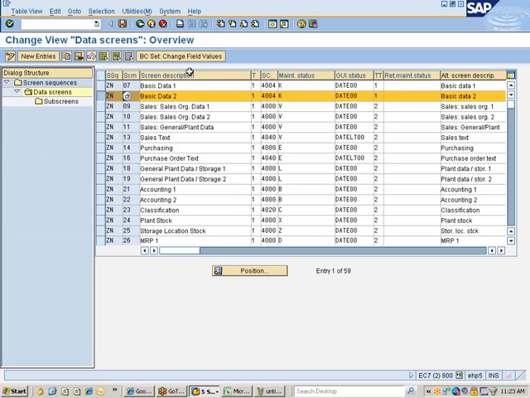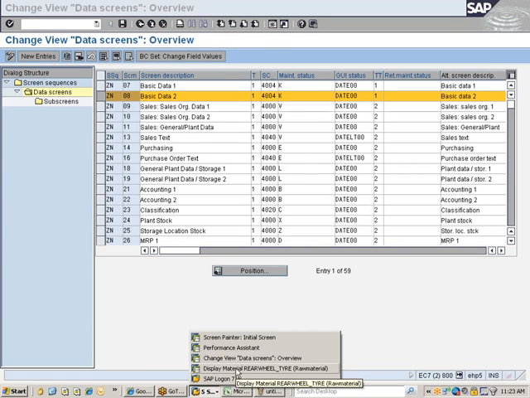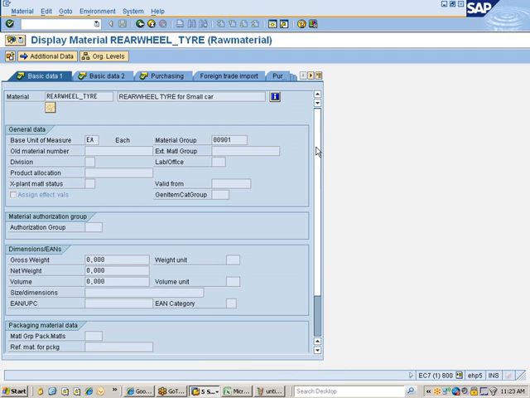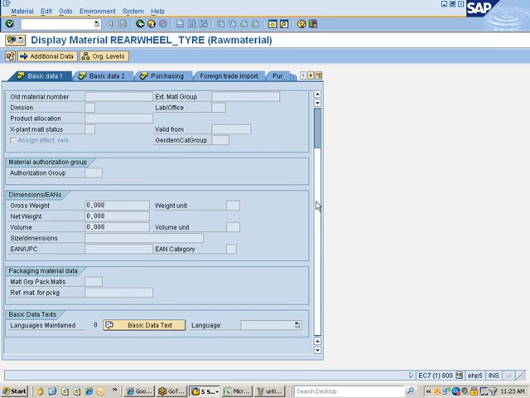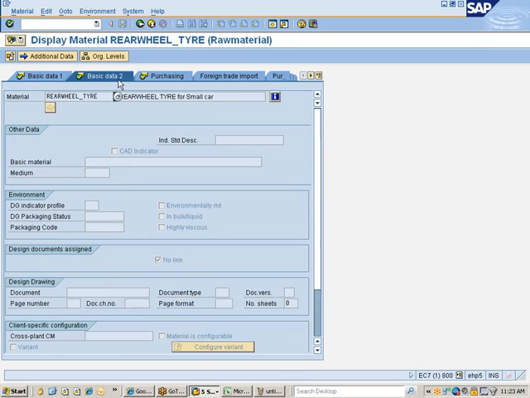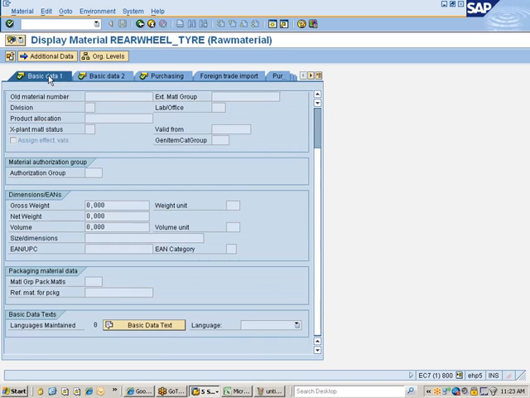Okay, it is possible, but your screen becomes too large. Are you willing to have such a large screen here, sir? You see here, even for these 5-6 sections only, I've got a scroll bar. Now what you are asking me was, I went into basic data 2, whatever sections I do, I wanted, for example, other data. I wanted this particular piece to be available in my basic data 1. Is that your question, sir?